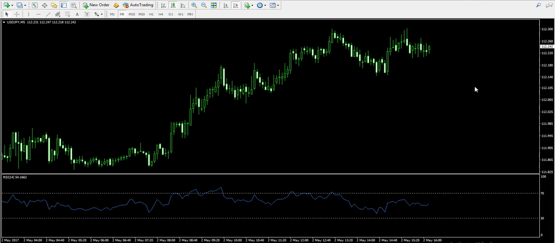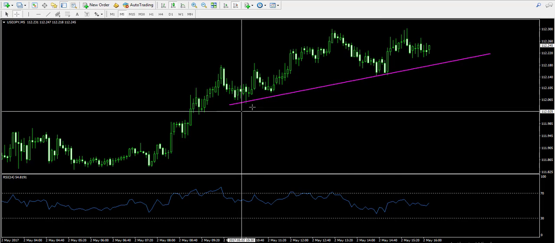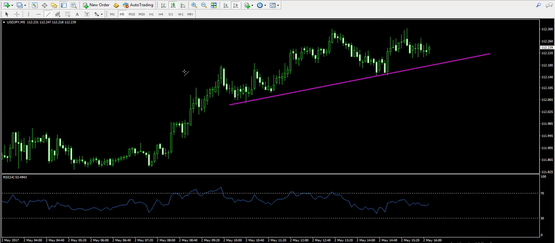And this is why I started this video now, because I want to show you how to trade a divergence with the Relative Strength Index. First, let's see how the price is performing. I take the last bottoms on the chart. Then I take the last tops on the chart, and we have something like a general bullish trend.